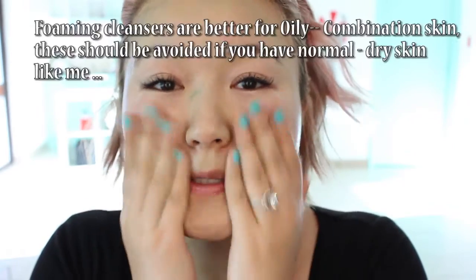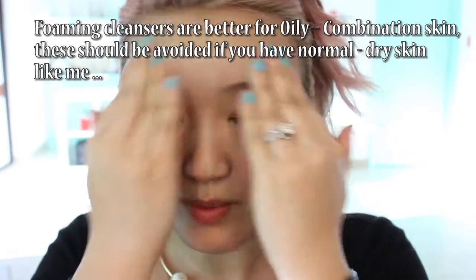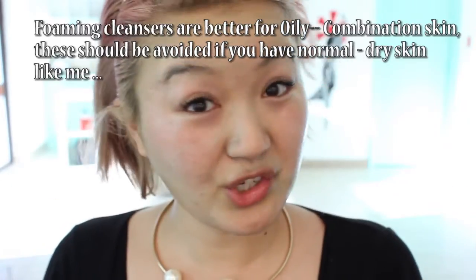This is a very gentle cleanser so it will actually cleanse your eyes also and it doesn't sting them — as you can see I can open my eyes. Normally I do this in the shower and I also cleanse my neck, but for the purposes of today I'm at a table with a bowl of water. I'll just show you how it lathers up — it doesn't really foam, it just lathers into a really silky kind of texture. And okay, I'm going to wash this off in the sink and come back.